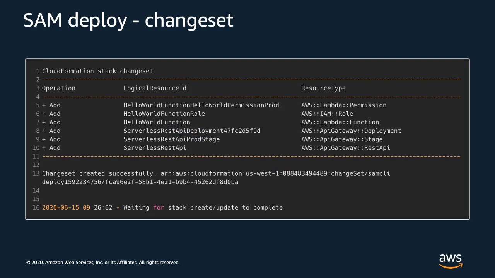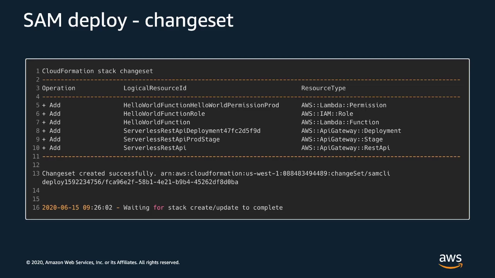So what happens then is it's going to go through and it's going to create a change set. And it's going to say, this is what I'm going to do. I'm going to add these. I'm going to delete these. I'm going to modify this. However, now this is a brand new one, so it's going to add them all. Now, in your options, when you do SAM deploy guided, you can say, hey, once I show you the change set, do you want me to stop and wait for your approval, or do you want me to just cruise on through, right? So that's up to you. If you like to see that, look at that, you can certainly do that.